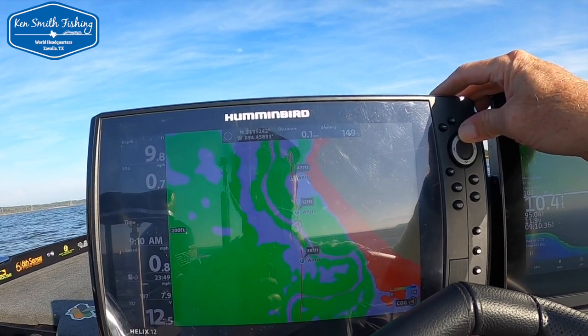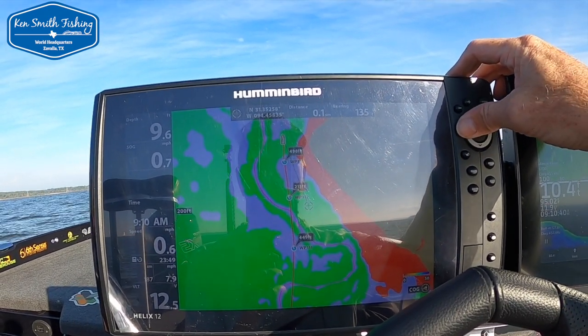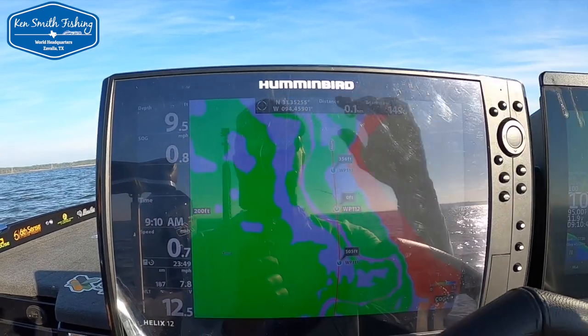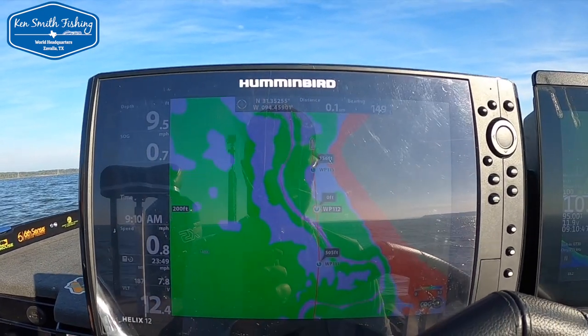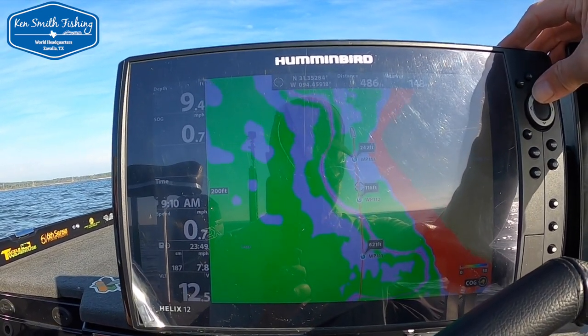All right. Now, there's some wood right here. So you really want to hit these waypoints or stay close to these waypoints. And I'm talking about big wood. So 31, 35, 255, and 94, 45, 901. And then the final waypoint is going to be just off that point.